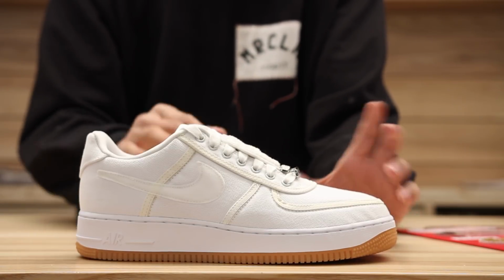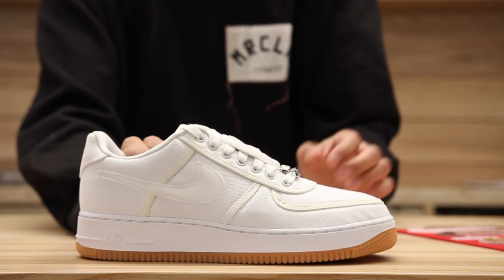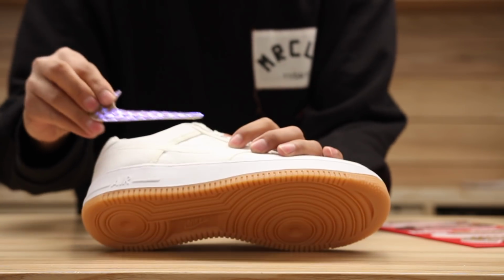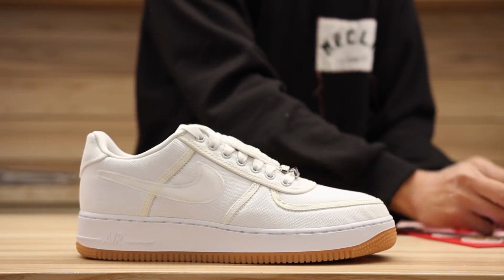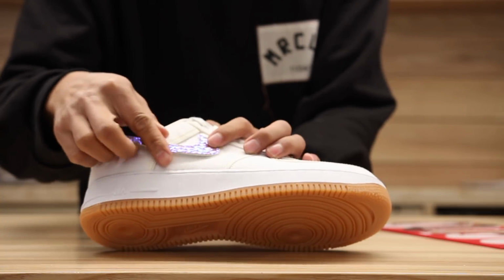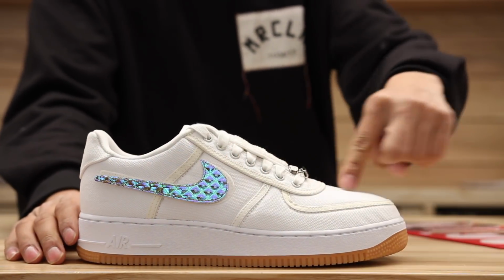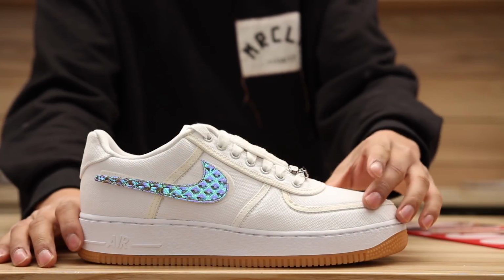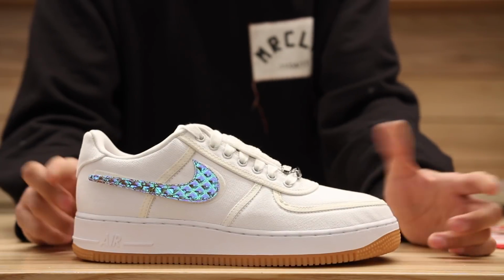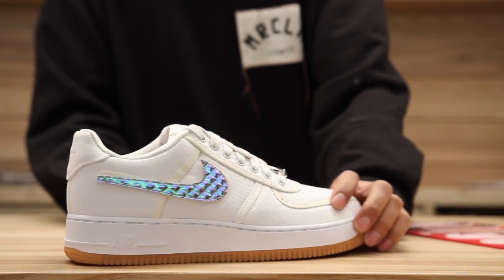The upper part of the shoe is a full canvas upper, and what's special about the upper is that you got the Velcro on the swoosh right there. So if you do want to switch it up, you could definitely add your little touch to the shoe, like so, as you can see. And it has this piping that goes around the stitching of the shoe, which is actually 3M, which is another cool little detail, something I didn't know about the sneaker earlier on. So that's one of the aspects I like.